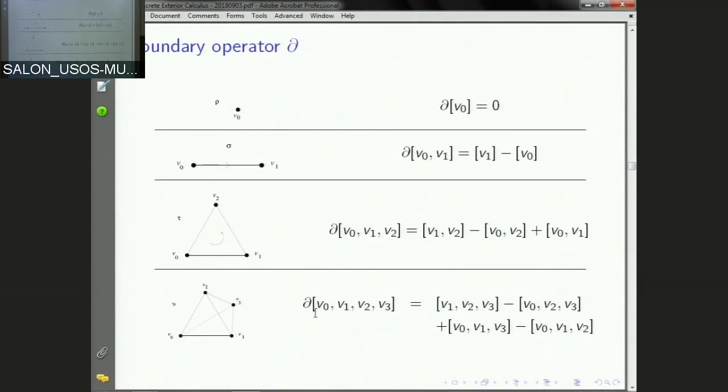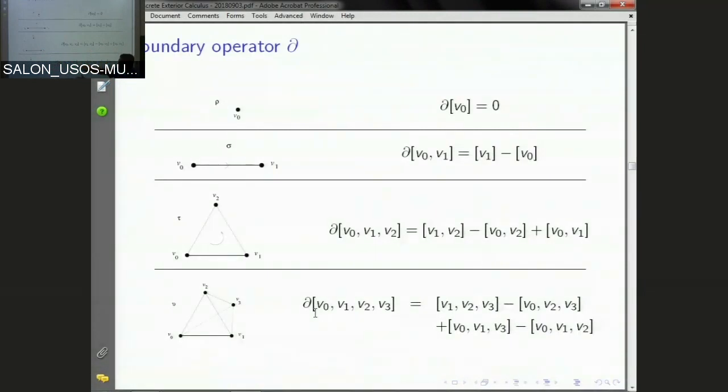Formal sum, in which V1, V2 is listed as saying I am departing from V1 and arriving in V2, so I'm traveling in that direction, a direction which agrees with the orientation of the triangle. That means it gets a plus sign. However, look at V0, V2. I am listing coming out from V0, getting to V2. I'm traveling in that direction towards V2. That is the opposite way of traveling than the triangle is telling me, which is from V2 to V0. Okay? That's why it gets a minus. And so on and so forth.